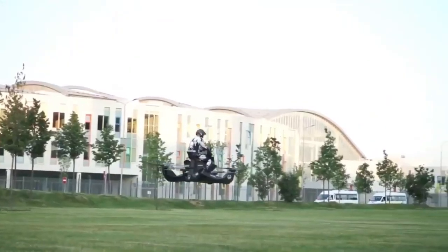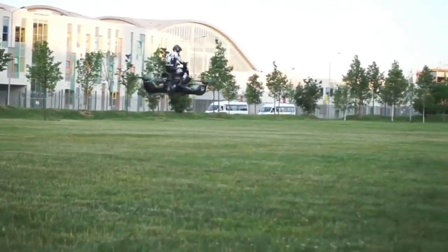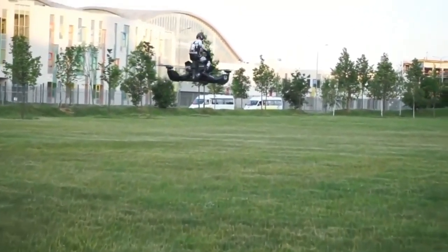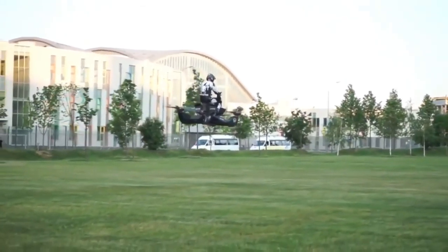Powered by a hybrid lithium manganese nickel battery, the bike has a flight time of between 10 and 25 minutes depending on the weather and the weight of the pilot. It has a maximum speed of up to 96 kilometers per hour and it can safely fly up to 5 meters.